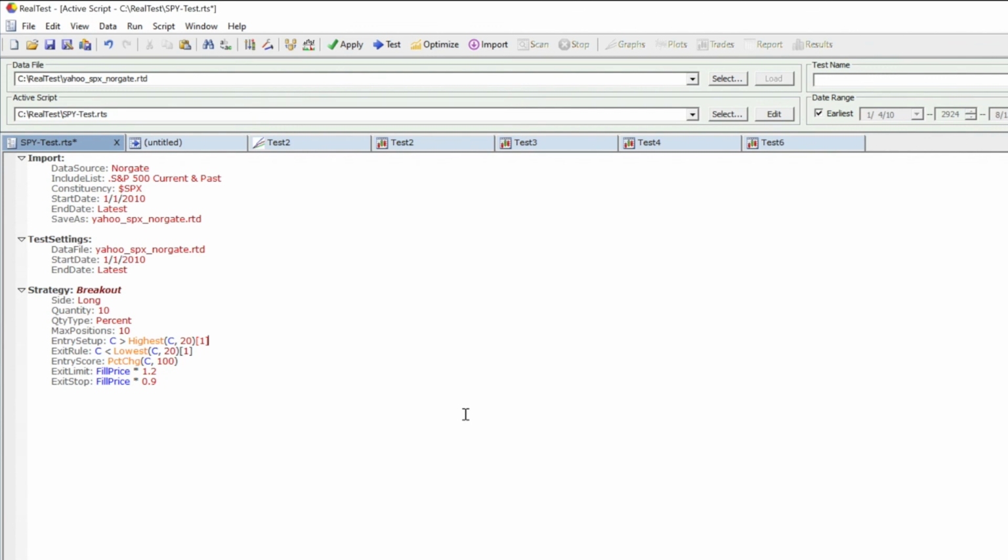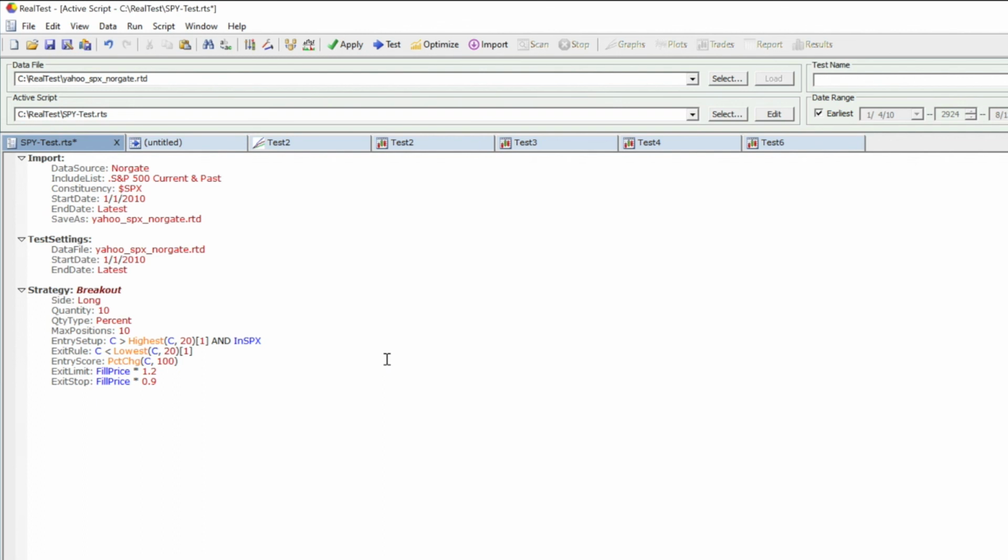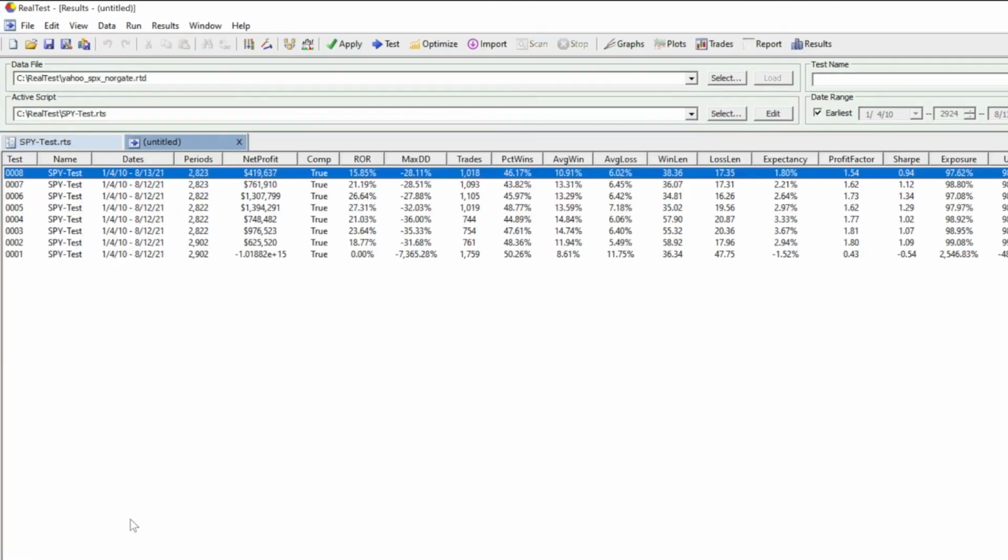And then we can decide that we're going to, in our entry rule, only enter if the stock is currently in the SPX, in the S&P 500. So we're going to import our data, which closes the existing files that we have, and that's now going through an import of the 1,225 different symbols which existed in that just over 10-year period when this test is taking place. And now, having done that, we can run the test again. And now we can see that the rate of return has dropped significantly to just over 15%, and the maximum drawdown is pretty much the same.